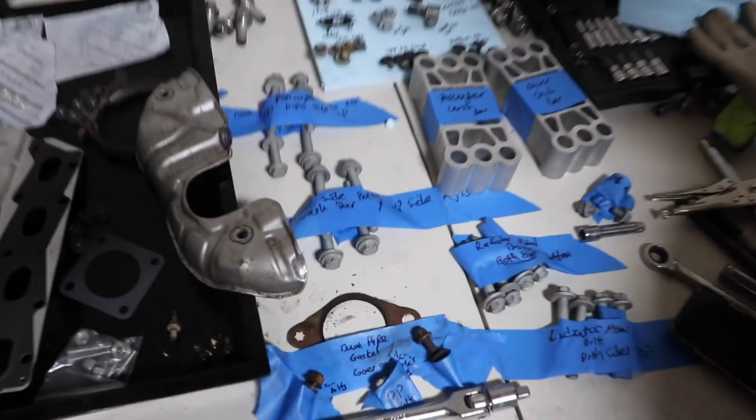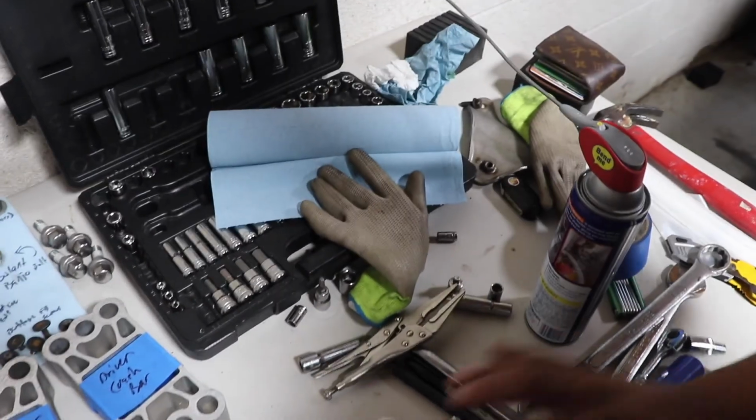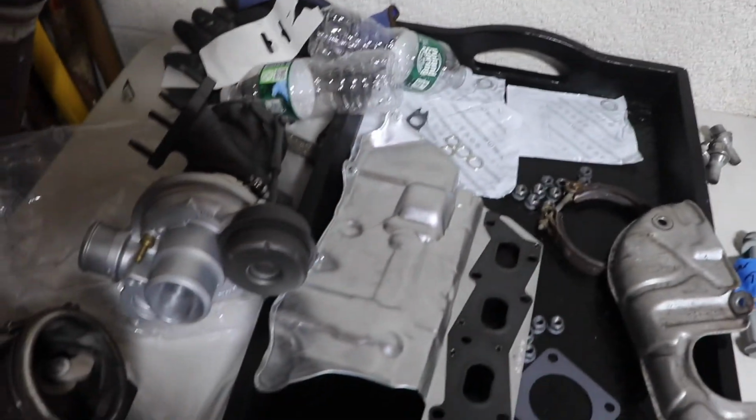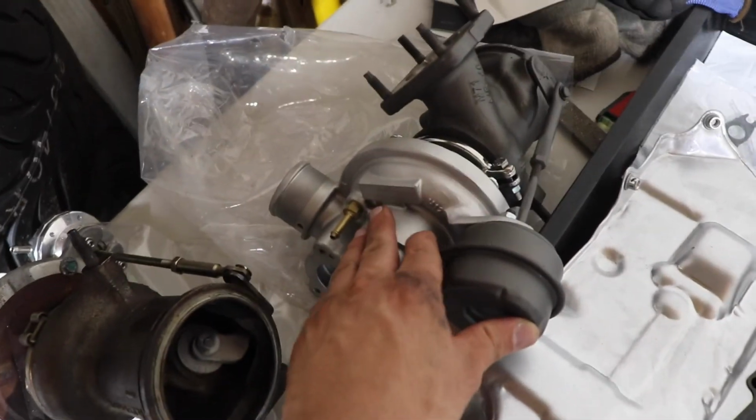I wanted to show them the setup that we have. So far, everything is labeled. Sorry for the bad handwriting, but everything is labeled nice and neat. It's how I remember how things are going. This is just a tool area. So, old turbo, new turbo, a 1446 Plus from Euro Compulsion, Phase 3.